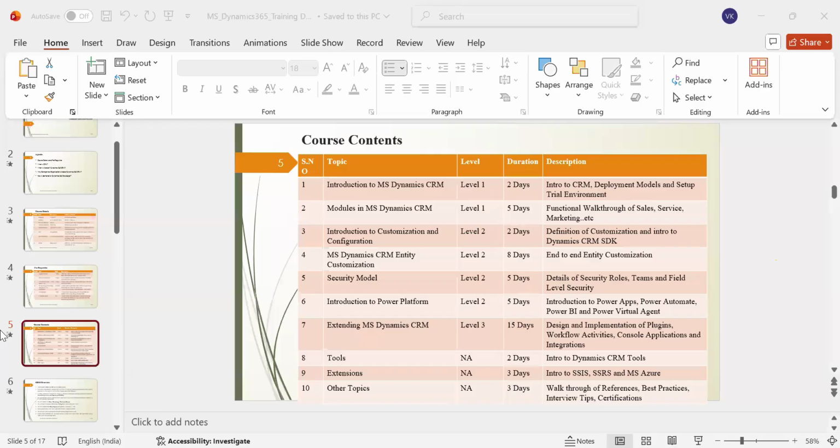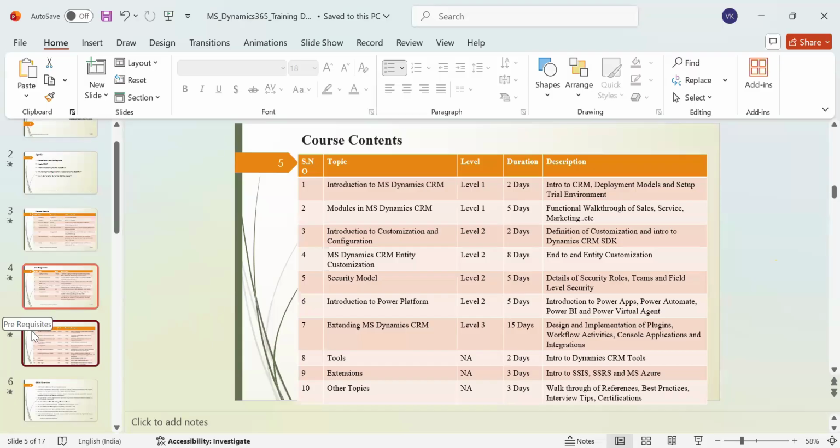Level 2 is basically customizations, where you need to understand different concepts and apply them to your application. Here also you won't feel any difficulty. Level 3 is the advanced level, where, as I said, you should have some kind of programming skills. Those programming skills will be applied in level 3. Based upon the difficulty and the experience, you can categorize these topics, so we have categorized this course content into 3 levels.